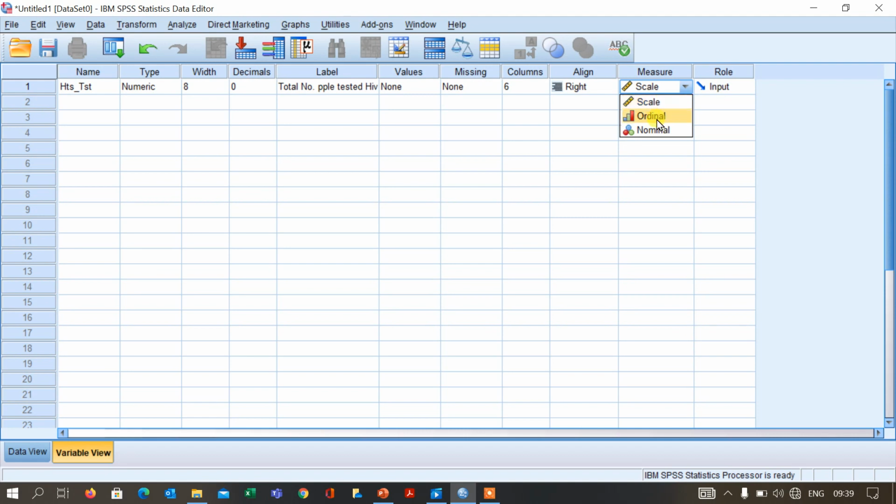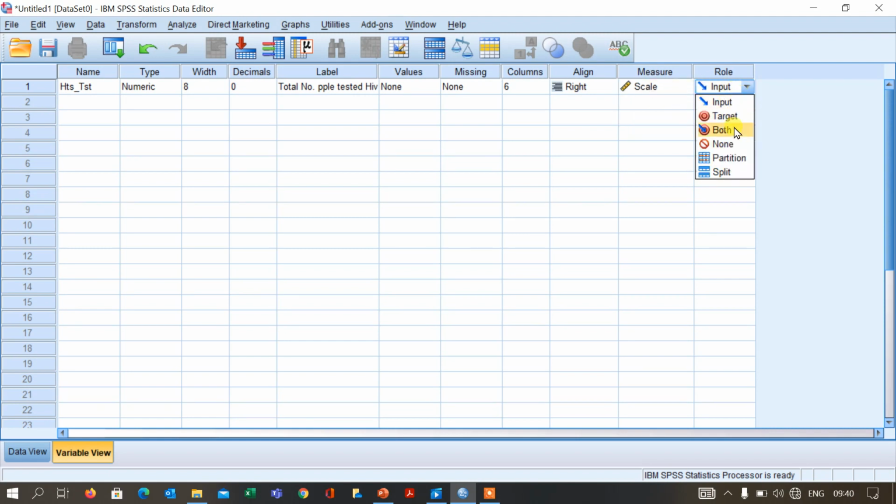But if it was color or gender or something else, I would put nominal, because those are names. I'm labeling them in the form of names. Ordinal, are you going to order them as big, bigger, biggest, small, smaller, smallest, short, shorter, shortest, short, medium, tall, something like that. So mine is going to be a scale.